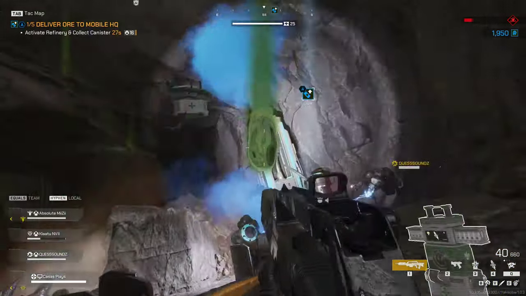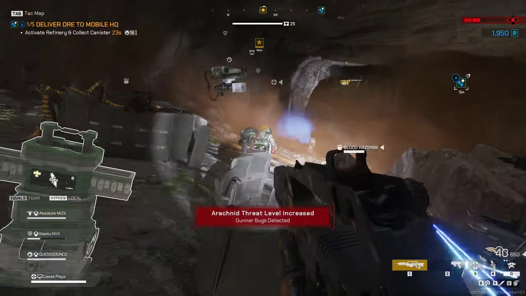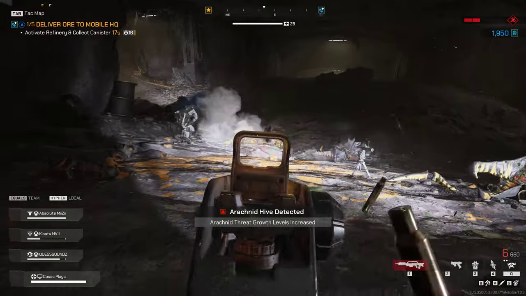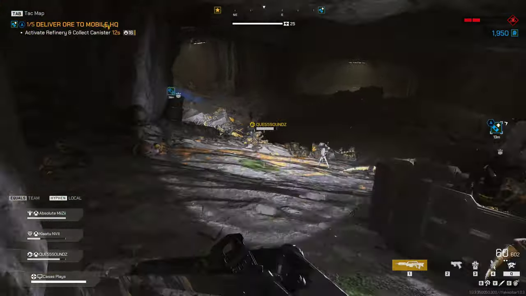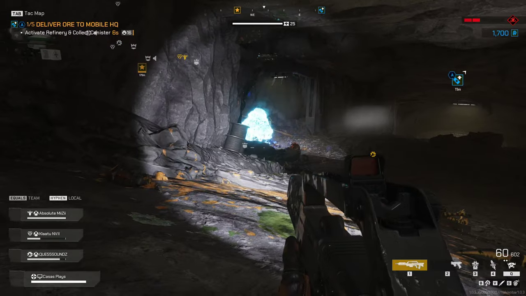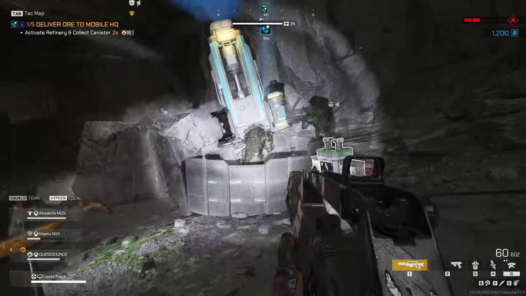Refinery activated. Warning, arachnid threat levels have increased. Be advised, major hive activity detected in this sector. Destroy it. I don't know if it actually tells you the difficulty of the mission that you're in. We just did quick play here, so it just threw me into whatever is available.